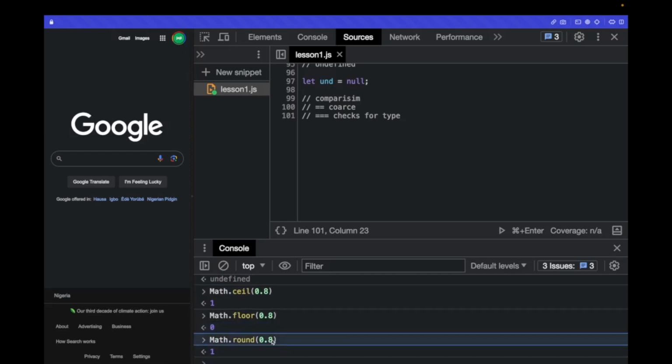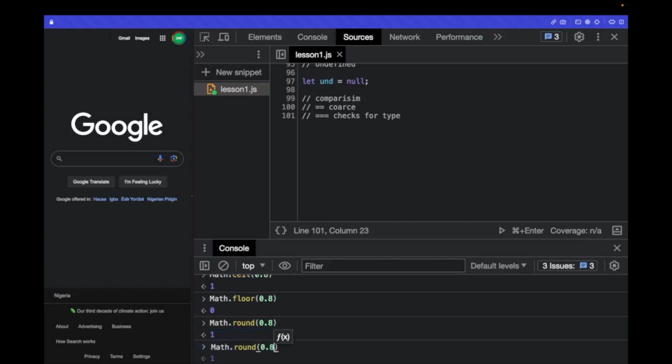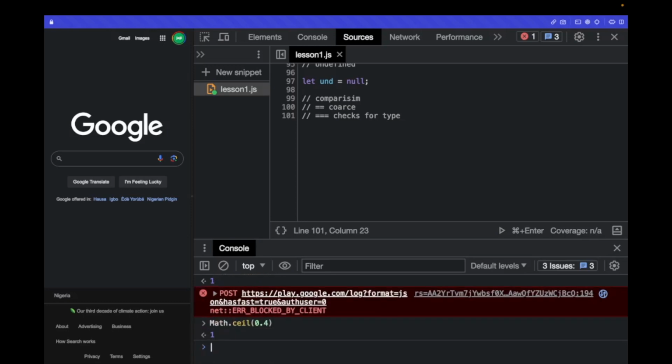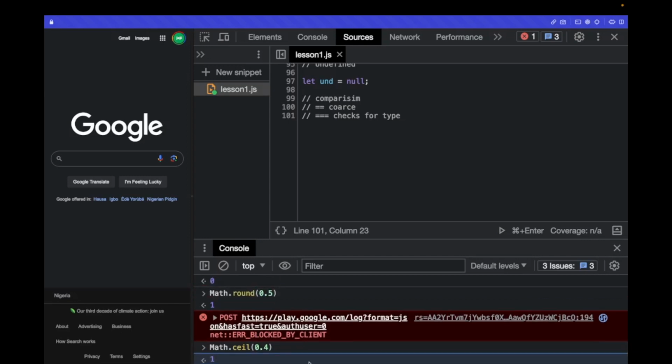Round is to round it as close as it can. So if I do 0.4, I still have 0. If I do 0.5, I have 1. But if I do ceil of 0.4, I still have 1. Because this is closest to 1, it gives you the upper bound of 1. So that's the difference between this and round.